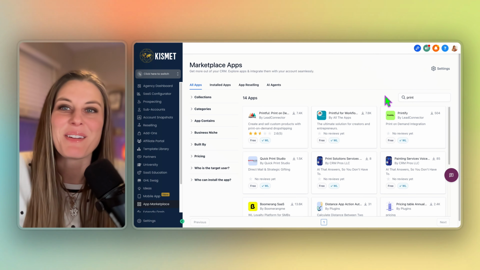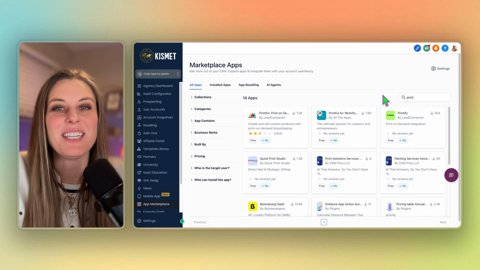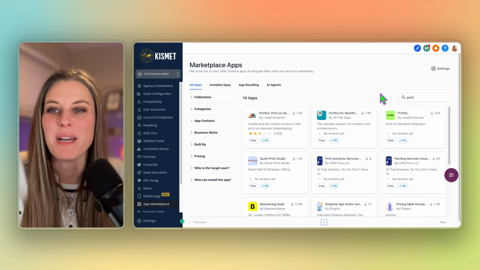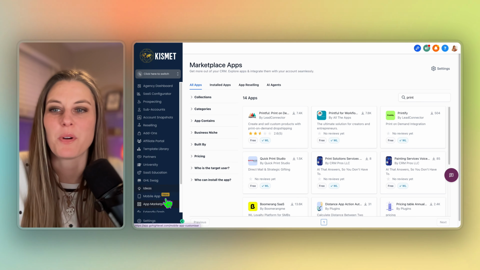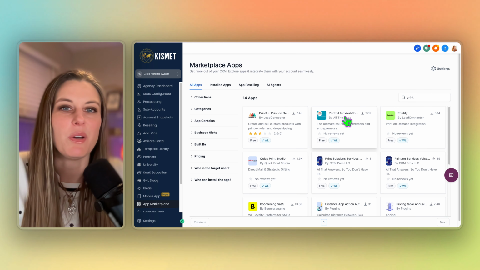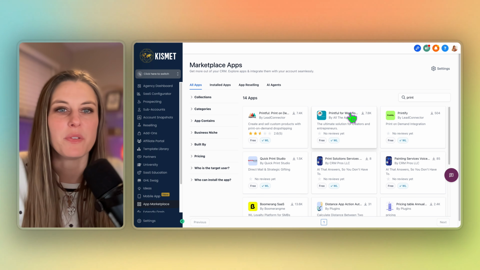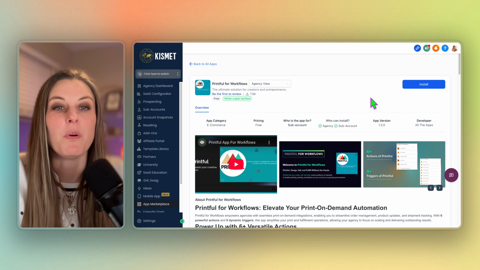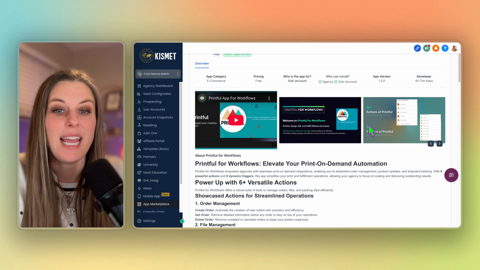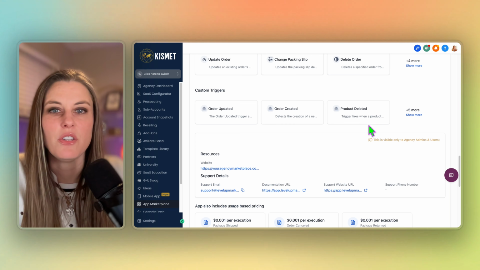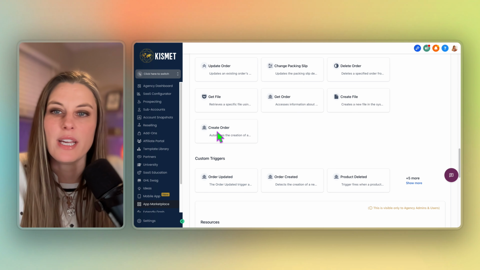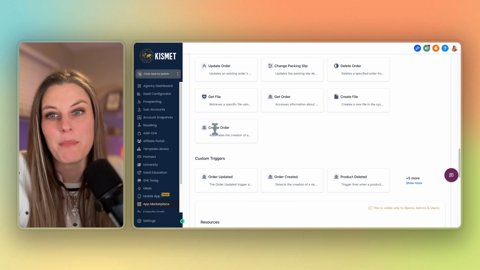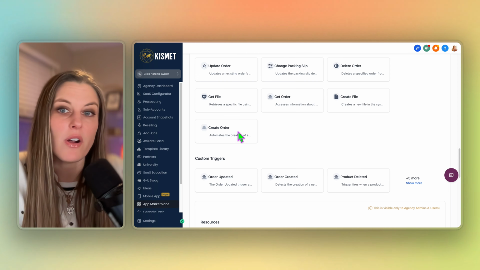Okay, now that you're up and running with your Printful store, you can actually take it up a notch by going back to your agency dashboard app marketplace. You can go to Printful for workflows, and this is a separate app that will allow you to automatically create orders. You'll see all of the things that you can do with this, and you could create an order based on certain things that happen. So let's say somebody joins one of our coaching programs.